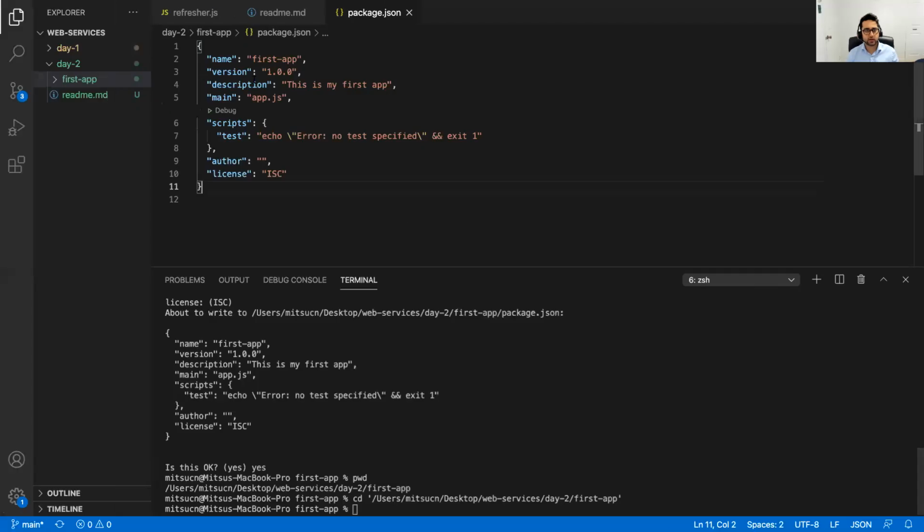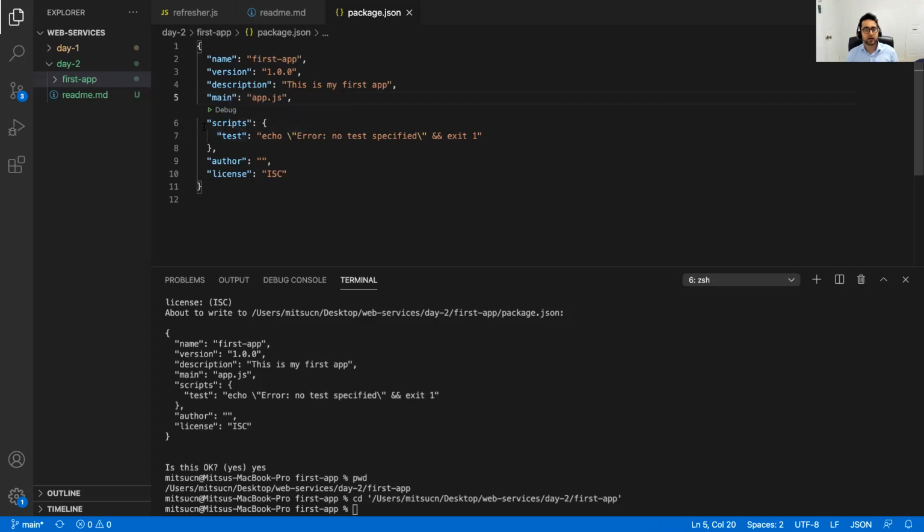So, okay, let's look at the contents here. Name. This is the name of our application, the name of the project that we would be creating. Version is basically a version number. When you deploy things on the servers, you bump up the version number whenever you have a new version of your project, whenever you do some changes. Description is where you can say, hey, this is my first application and I'm learning Express.js or whatever, a few lines about the project. Main is basically the starting point of your project, the most important and main file of your project.